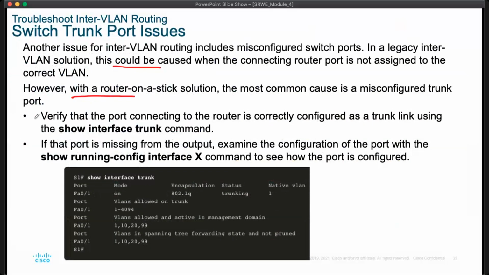We need to verify that the port connecting to the router is correctly configured as a trunk link using the show interface trunk command. If that port is missing from the output, examine the configuration of the port with the show running-config interface command to see how the port is configured. So here are the details on that.